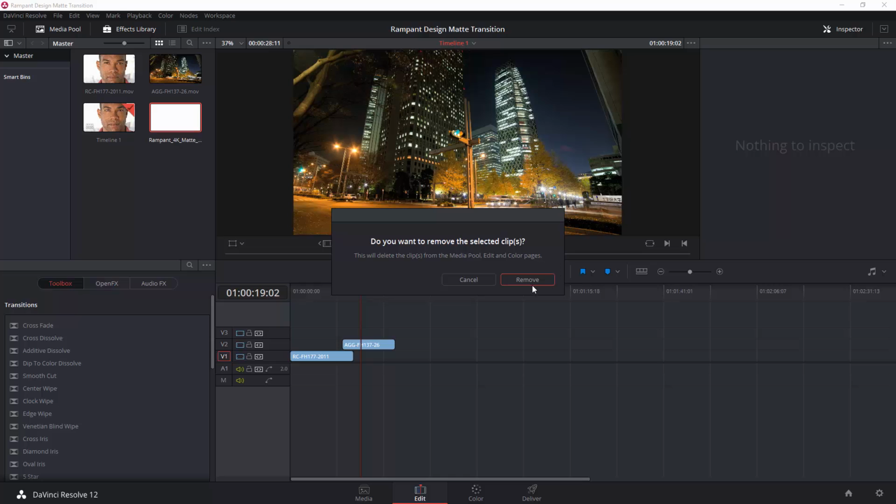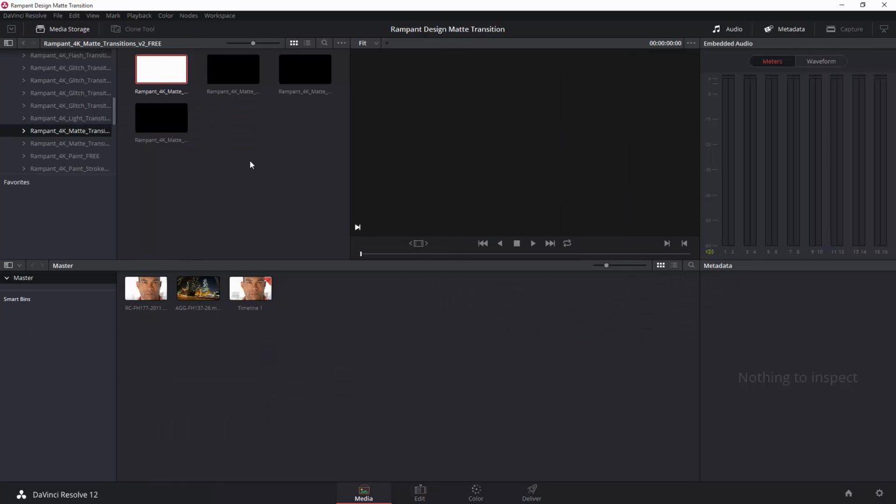And I'm going to go back here to my media page. And I've got that same transition here, which is this one here. But what I'm going to do this time is right click on it. And when you right click on it, you'll see that you've actually got the option to add to the media pool as a matte. And that's the key here. So you actually choose the item that you want and you add it as a matte. So there it is added in.